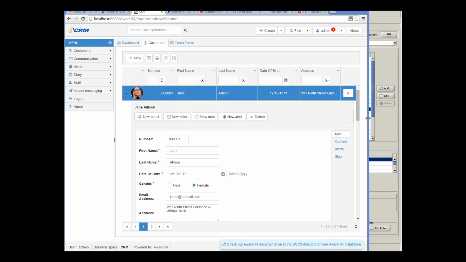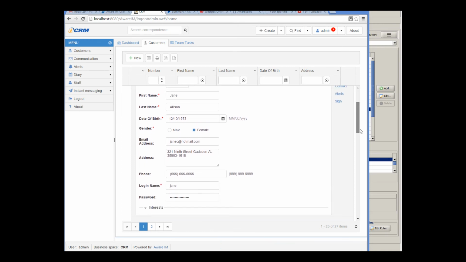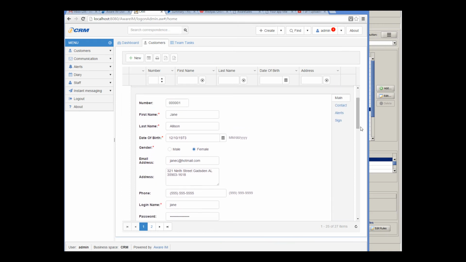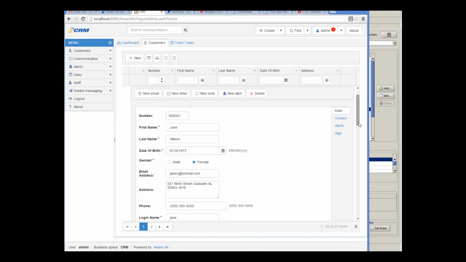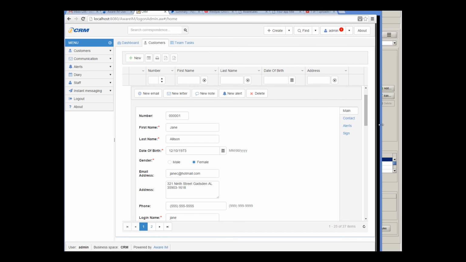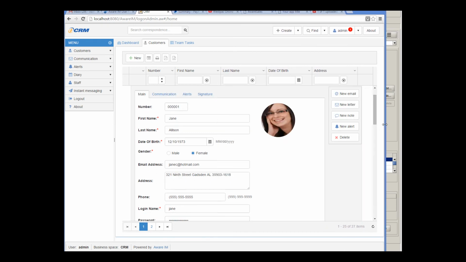At this point, you can see that the form has been replaced with a different one. It only has one column, there is no photo, and there is no toolbar on the right, just tabs. And when we get the window bigger, we get our original form back.